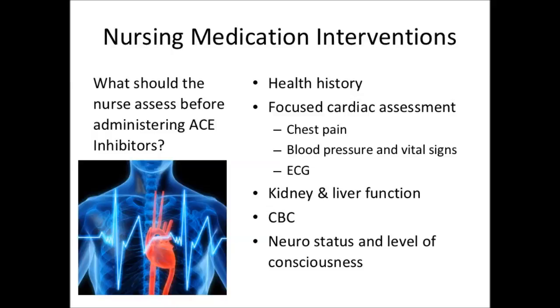I'm going to be assessing their blood pressure and their vital signs. This medication is used to control blood pressure, but I want to make sure that the blood pressure is within normal limits. I want to look at the ECG or EKG rhythm to look at the heart rhythm. I'm assessing kidney and liver function because this medication is excreted through the liver and kidney.